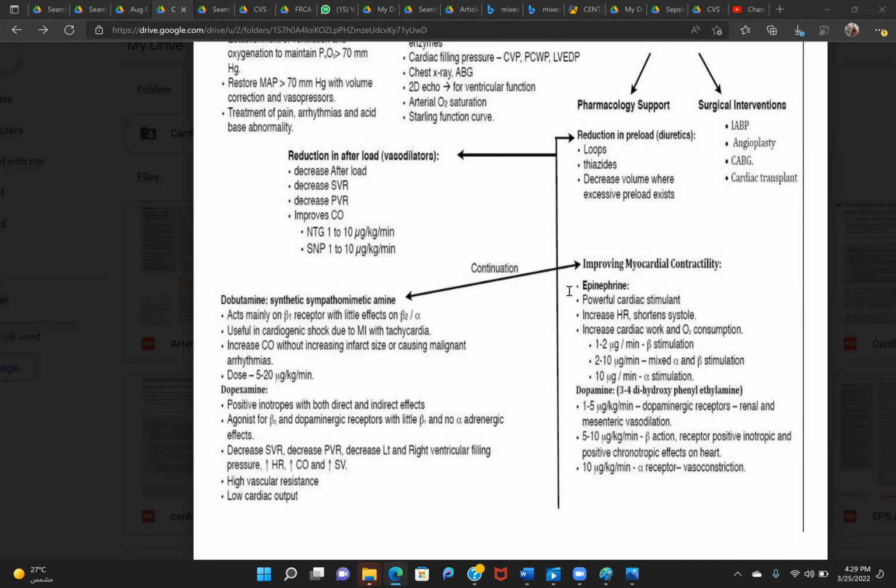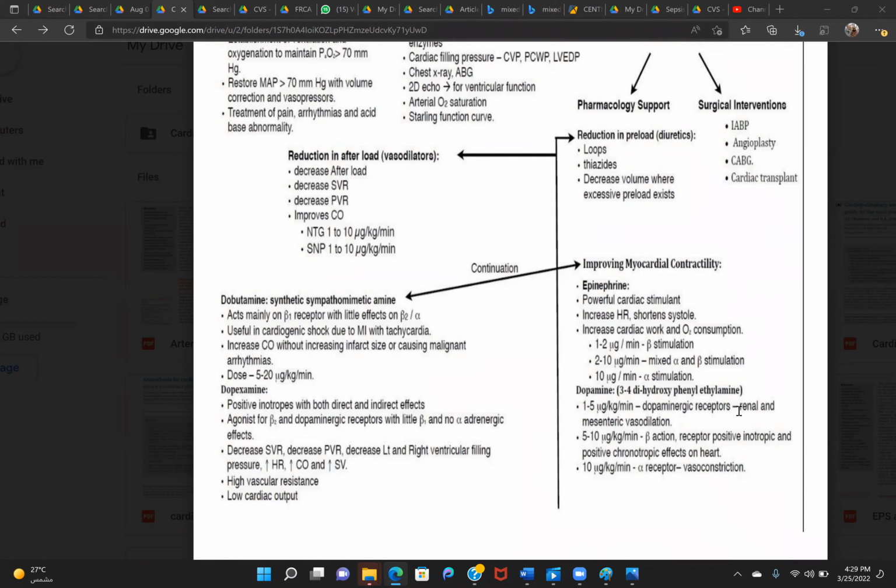Plus, as I told you, low dose epinephrine. It's a wonderful medication to use. Okay. Dopexamine, somehow I have no idea about it. It has beta 2 or dopaminergic effects. I have never used it, so I don't have any experience to tell about it.